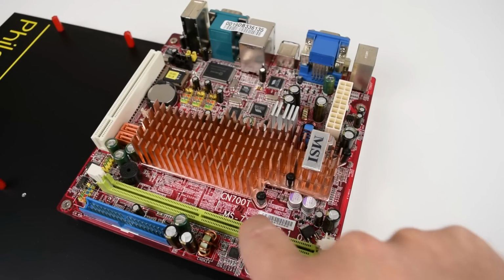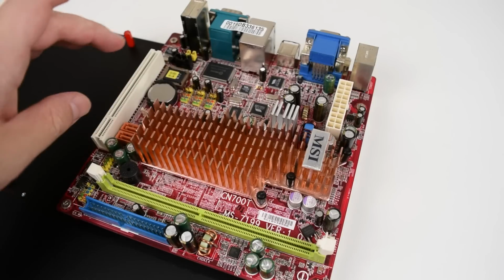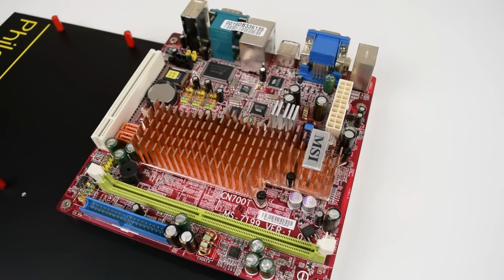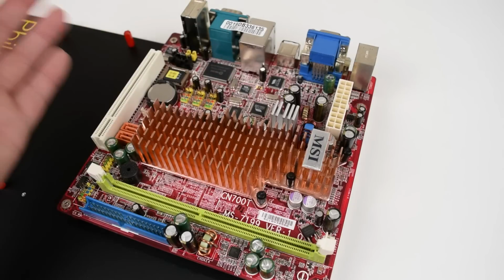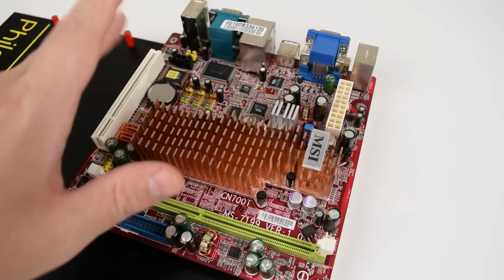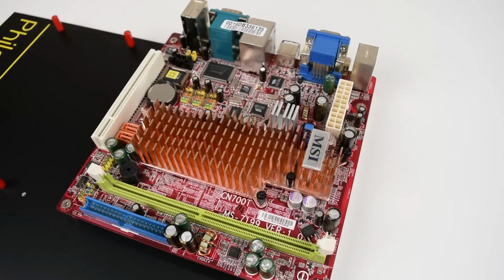We've got a slot here for DDR2 memory. We have one PCI slot, and this will be very important. We will be using this for a sound card. So you have a choice. You can either improve the graphics or improve the sound, and we will definitely have to improve the sound for DOS. The video card that's integrated should be quite capable.